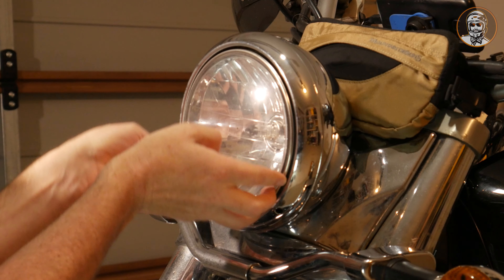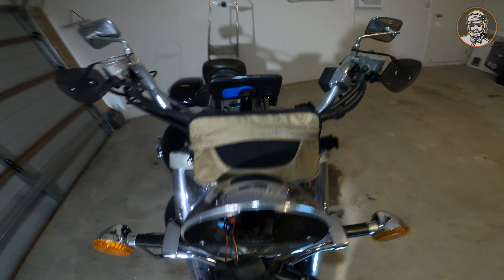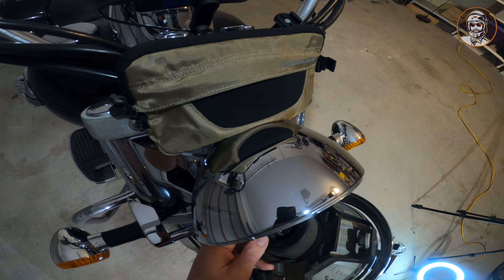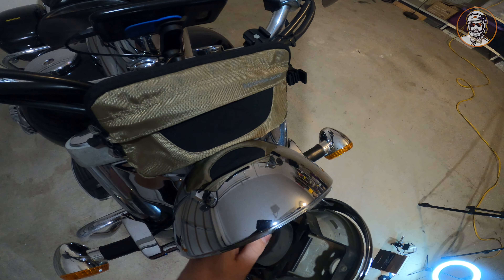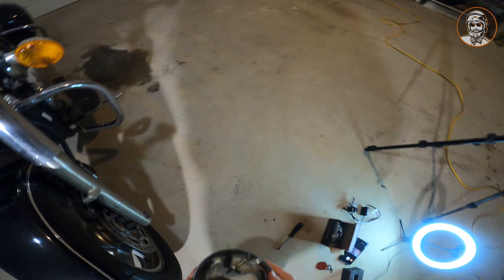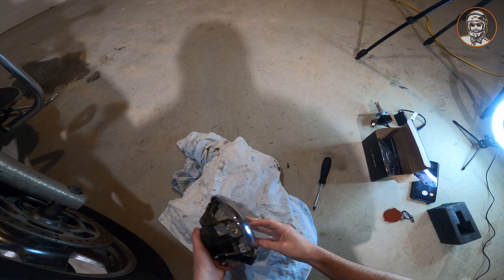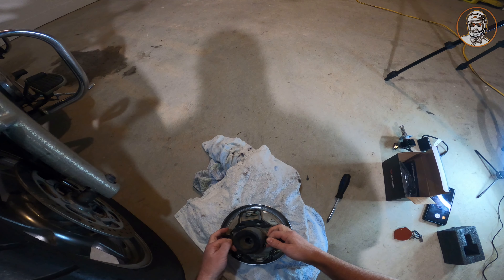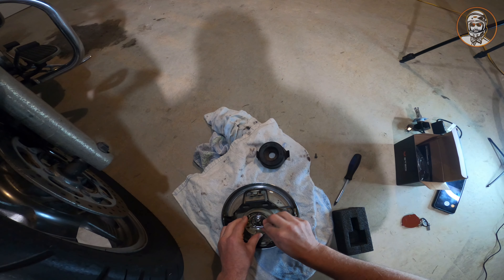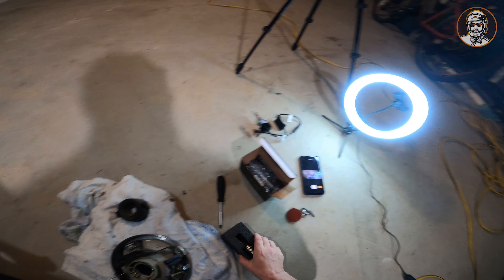In theory this should just come out now. There we go, that's how she does it — oh look at all those wires. It just pulls up there, doesn't it? That pulls off. Let me grab a dirty old shop towel and put this on. This goes off. Now I want to save this globe just in case, because you never know. So that can go straight in there so you avoid touching the thing.